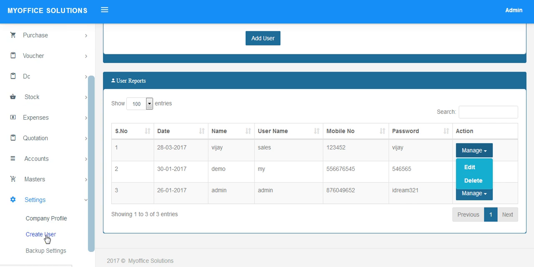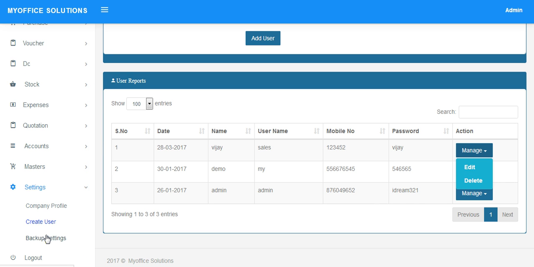And another setting is the backup. If you're having any issue on your system or laptop, then before you give it for service, you have to take this backup with the help of a pen drive or any desktop. Why? Because once you take this and add it into the server again, the old details will be saved in the same software.